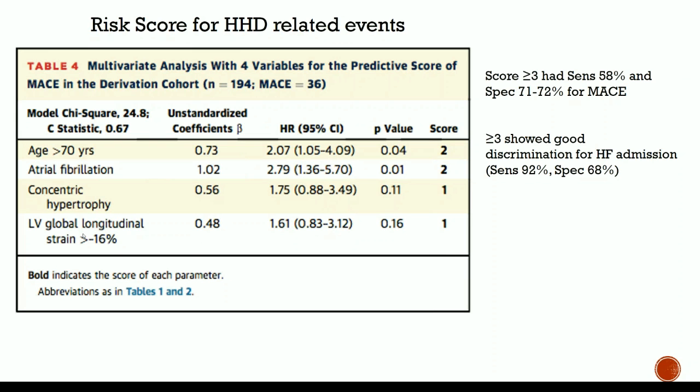So in this table, that's what they mean. Correct. So the number was negative 10. Correct, yeah. Negative 10 would be abnormal strain as opposed to negative 18. And here they use a cutoff of negative 16. Some studies have looked at 18 or 19. For some of the healthy volunteer normals I've seen for vendor packages, usually the normal strain is around negative 19 to 20. But certainly a lot of semantics are involved, and some places report just the absolute value. Some just use impaired, reduced, or normal strain.